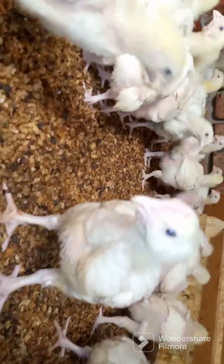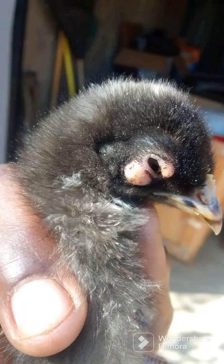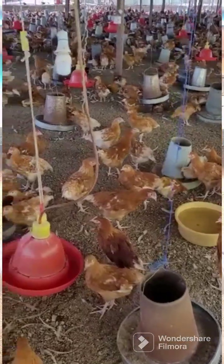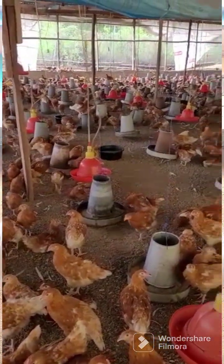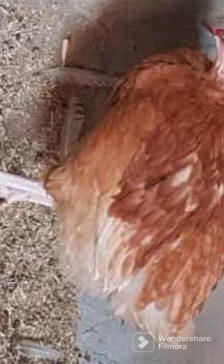The other signs of the disease include decreased activity of the bird, swelling of the face, sneezing, nasal and eye discharges, moisture under the wings, reduced production in both egg and meat birds, and lastly loss of appetite for food and water in affected birds. Farmers who ensure strict biosecurity measures and regular vaccinations against the infection can eliminate and protect birds from contracting infectious coryza disease.